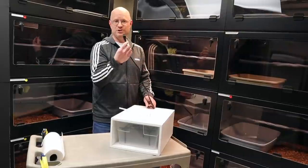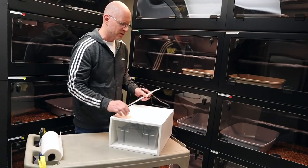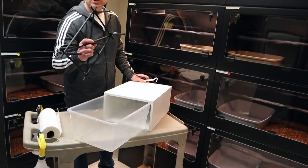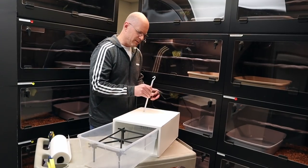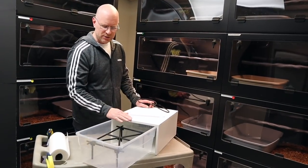But you plug this into a thermostat, right? And you set your temperature, and it's much safer, of course. It's required, so make sure you plug it into a thermostat. And it comes with a 16-quart tub with a perch, which David builds, and it comes with this. He also thought of everything. It comes with a little hook also, to move your baby around. And it comes with everything you see here.